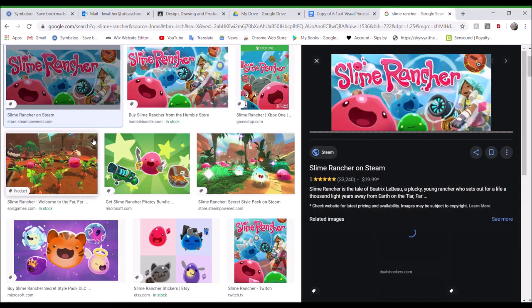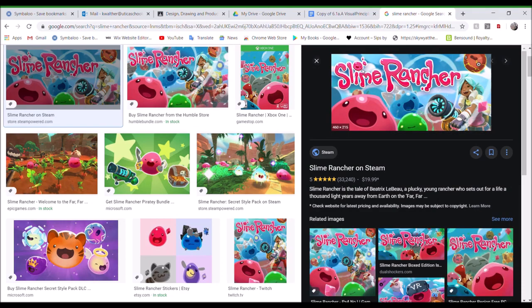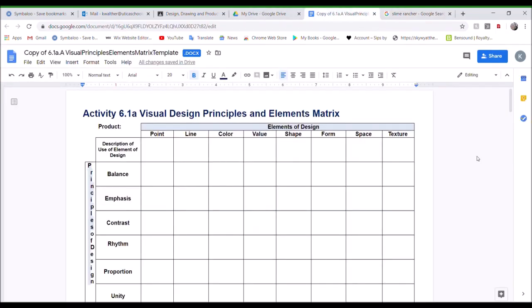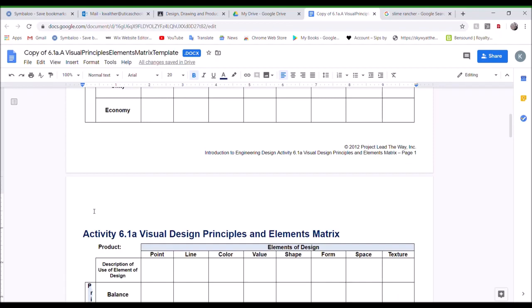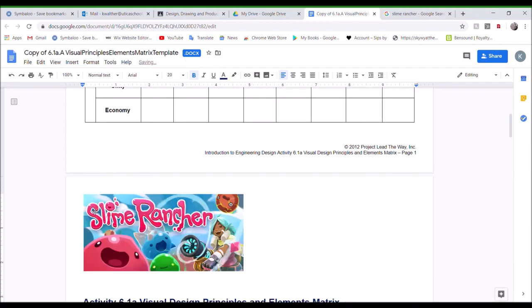So I'm going to grab this picture, copy image, go to the matrix, Control V.